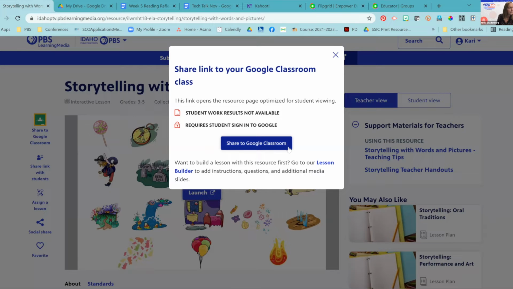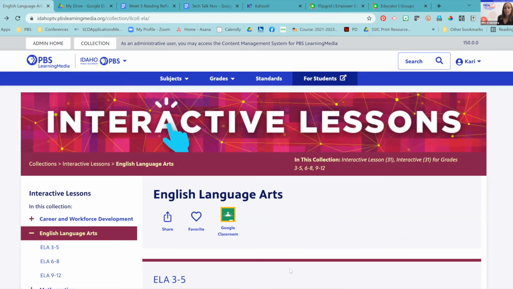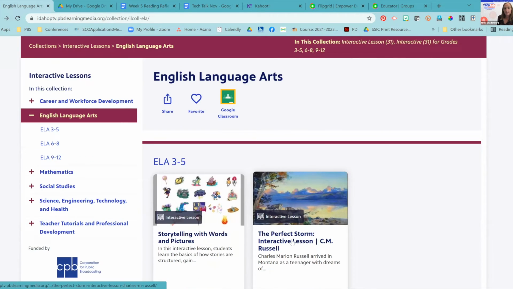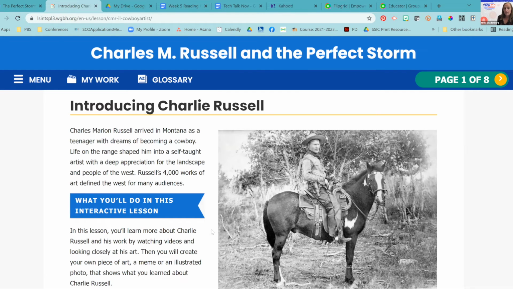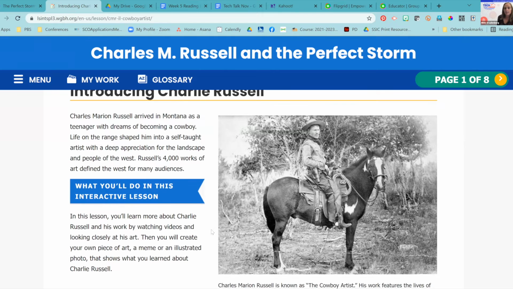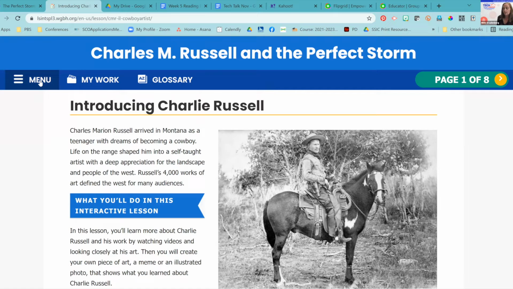Another great thing about the interactive lessons, well, let's take a look at one. So let's launch this one, Carrie, and we'll show you what this looks like. And so these are created, that is just a series of media, videos and pictures, and then tasks for students to do. And you'll see at the top here, it's organized by pages with that little yellow circle being the way that they can navigate from one page to the other. So think of it like a digital workbook.